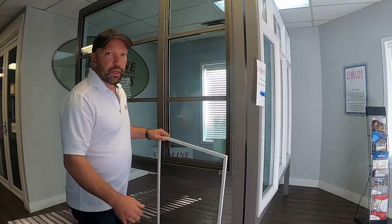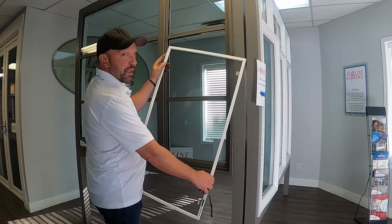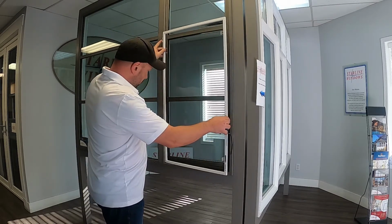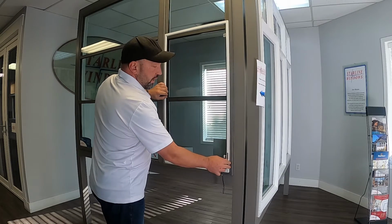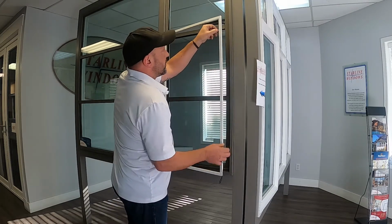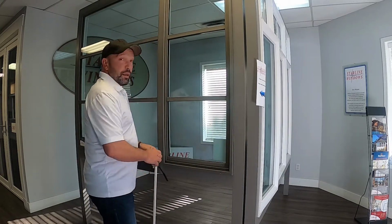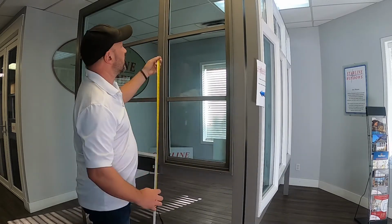Now the reason why we're adding 1/8 of an inch to the horizontal screen is because these tension springs are actually going to compress into a channel which goes in there, and then with that tension it's going to hold your screen in. So basically, real simple. Again, we're going to add 1/8 to the width of the screen and deduct 1/8 from the height.